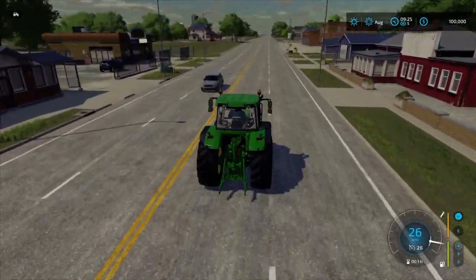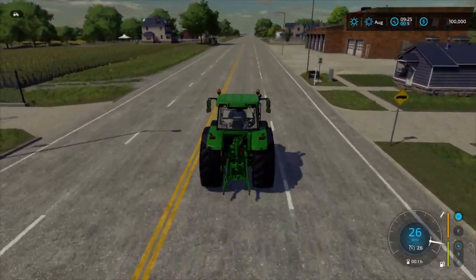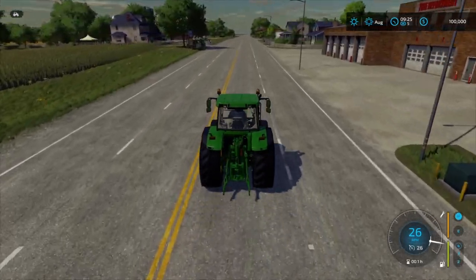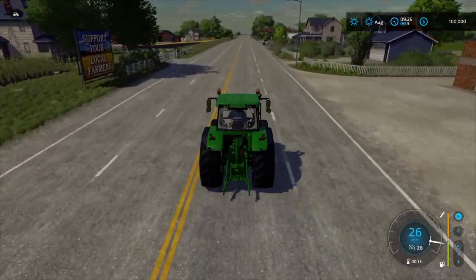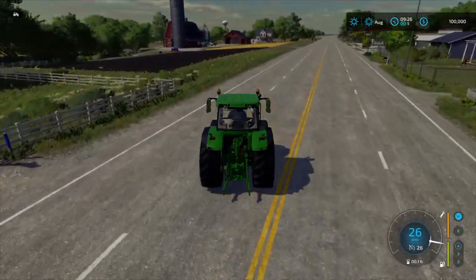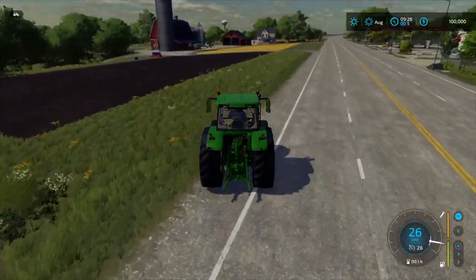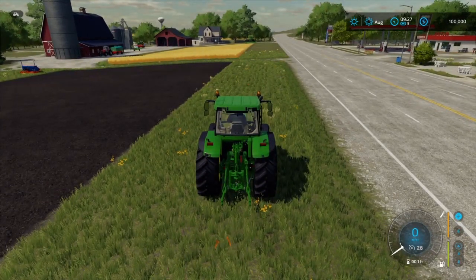Now, I will say this: when you're in the outside view, you cannot hold L2 and R2 to change the high-low gearing. Because if you do that, you'll just tab. Let me just park it over here on the farm, and I'll show you guys. So, stop the tractor, L1, R2, and if I try to shift down from E, oh no, it is working now. Well, that's weird. This wasn't working earlier. It was tabbing me over.